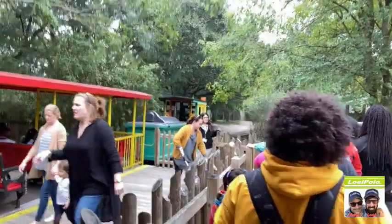Everybody, we're about to board the train. See? Here at the Jacksonville Zoo, they have a train. You can go around the park and everything. It's gonna be beautiful. See how pretty it is? It's so cute. Come enjoy the train with us. It's always a good day. Always has been, always can be.